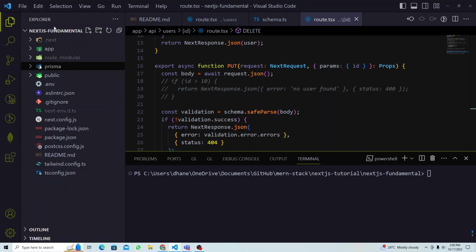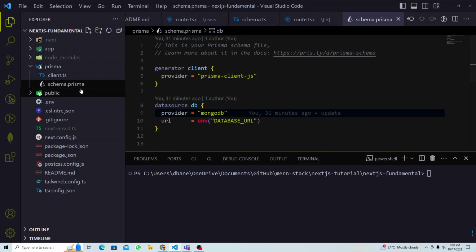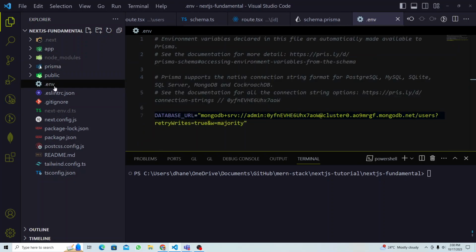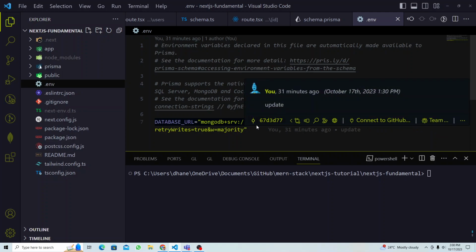So inside the main project folder, you have app, and along with the app, right, there is something called Prisma. Okay, guys. So what is here now? You're not gonna get this client. Okay, I just added it, right, but I'll show you this when we're gonna add. But you're gonna get the schema.prisma file here. This is the schema.prisma file. That is one you're gonna get, and also you're gonna have this .env file, right? The .env file also will be added to your project. So in the beginning, right, you will get a PostgreSQL database link here.